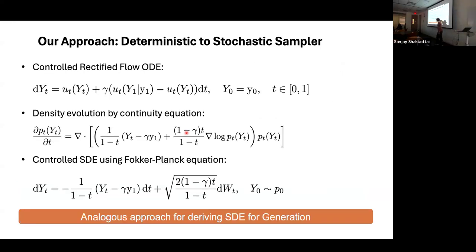well understood actually. If you have any ODE, it has a density evolution given by the continuity equation. So you write the continuity equation for that, you get a way how this density evolves. Then you basically say, I want to construct a stochastic differential equation that has the same density evolution. That's the Fokker-Planck equation. These are all classic methods. So you can use a Fokker-Planck equation and then match things.